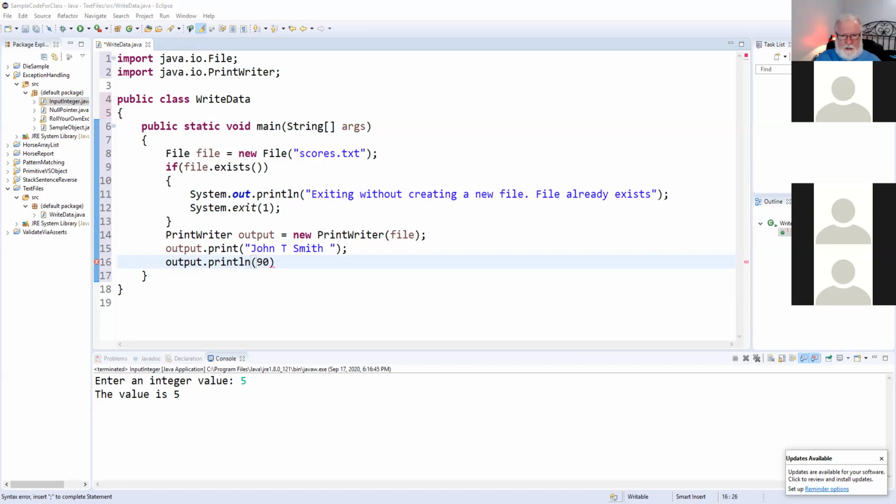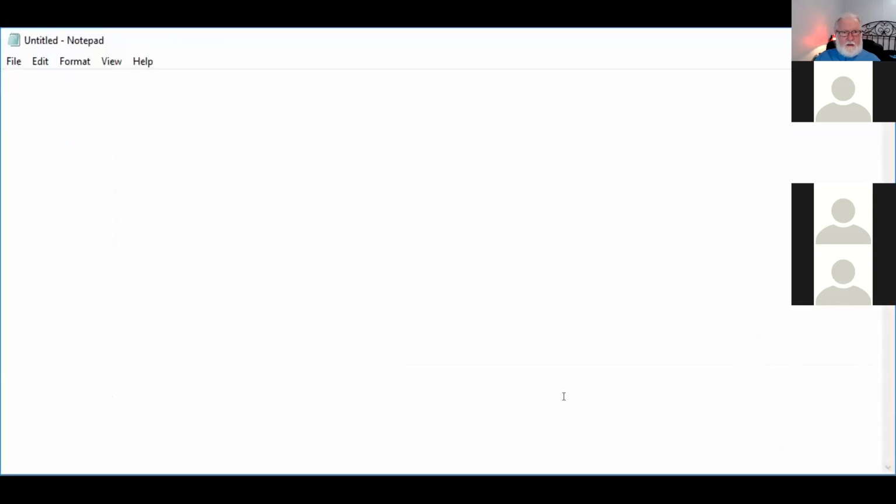And get back to this little guy, and I'm going to do a new share of Notepad. And this is what I have written out to disk: John T. Smith space 90 return.